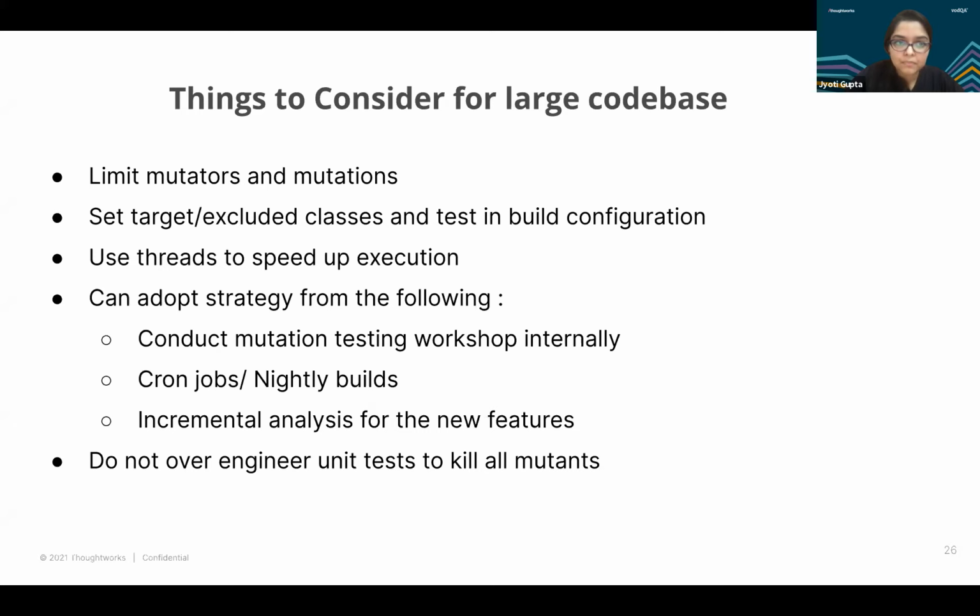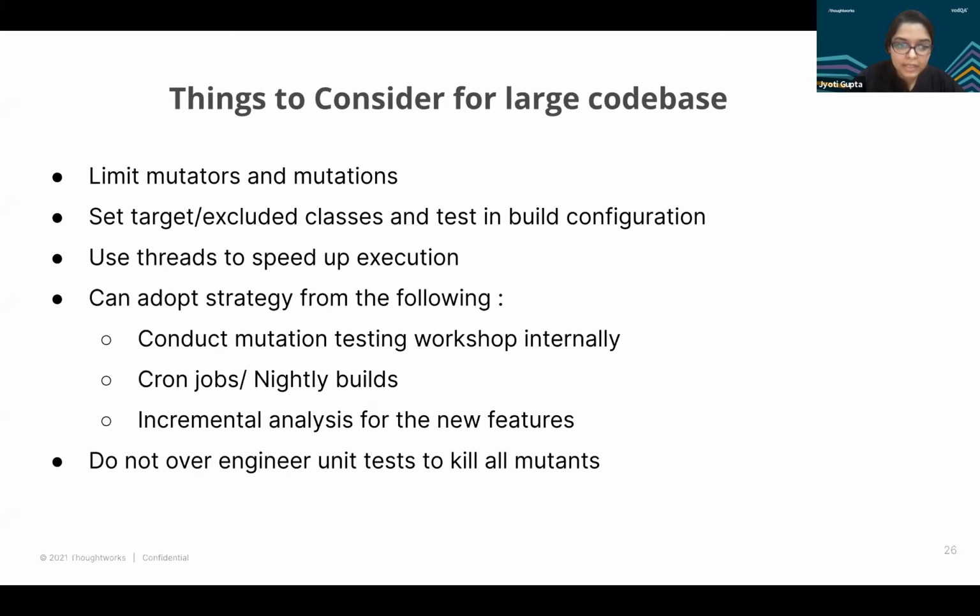Okay. For mutation testing, there are some strategies that we can follow while executing it. We can plan some kind of workshops internally in our project for doing mutation testing, right? Let's say if we come up with a new feature build, we can do that mutation testing at that point of time, and that will help you find out the effectiveness of your tests and where you can do more optimization. Yeah, we can control it by a cron job, nightly builds. We can integrate with that, right?